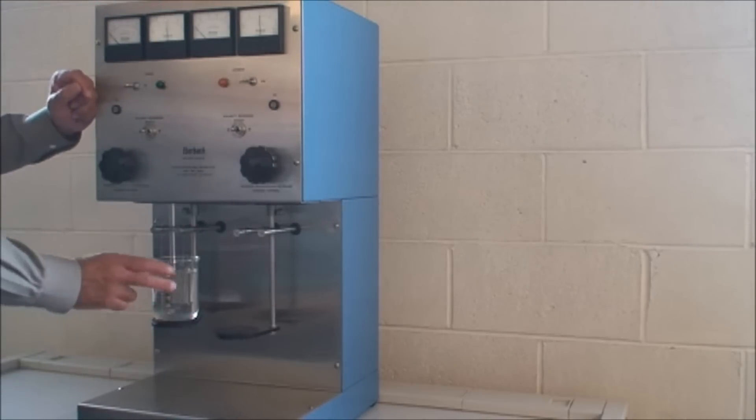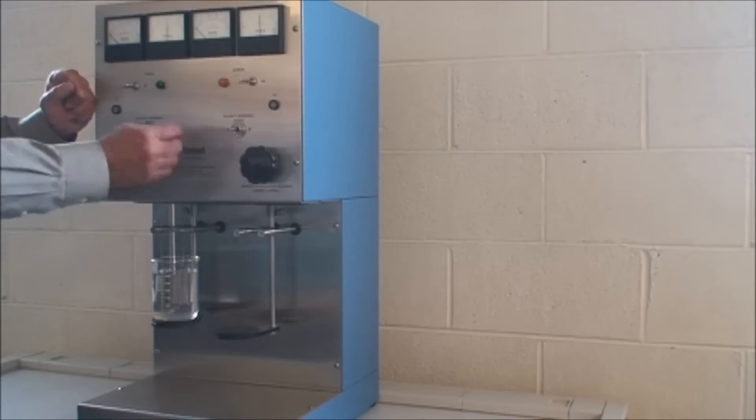Now, to begin the procedure, you would have to set which electrode is the anode and which is the cathode. That is done by this positioning switch. You can have the right side positive or the left side positive, depending on the target ion.